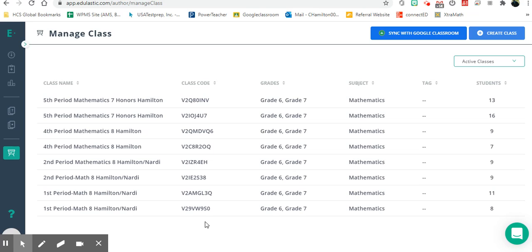And when you sync to Google Classroom, later on, once you create an assessment, you can click assign and you can click your Google Classroom and you can click send notification and it sends the notification directly to Google Classroom. All the students have to do is click on the notification and it brings them directly to the assessment that you created. You can also set parameters like a start date, an end date. Whenever the assessment is done and you close the assessment, you can publish the scores to Google Classroom, or you cannot publish it to Google Classroom if you choose not to.